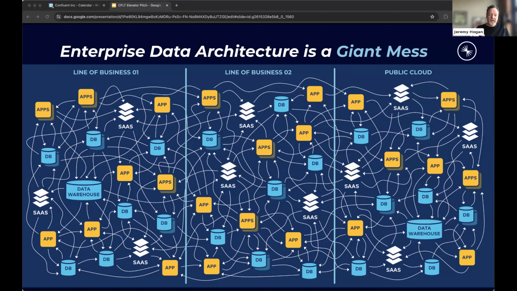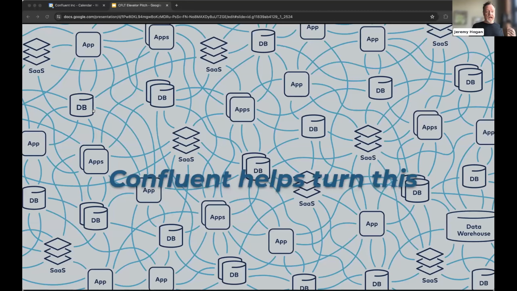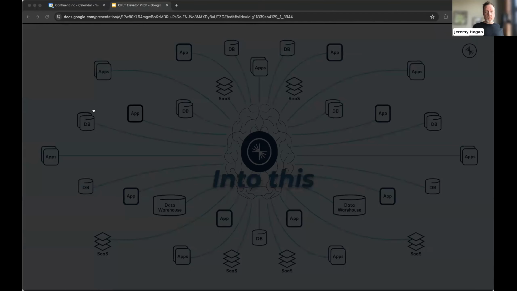And this picture just looks like a big sloppy plate of spaghetti to me. And you can do microservices, which twirls that spaghetti up on a fork. You can support this on the big styrofoam plate, but you got to throw a lot of hands under it. If you try to lift and shift this mess to the cloud, you're just sliding that plate off into another styrofoam to-go box. Again, because Kafka can decouple the producers and consumers, they don't have to know anything about each other. It can help turn this into something more like this.